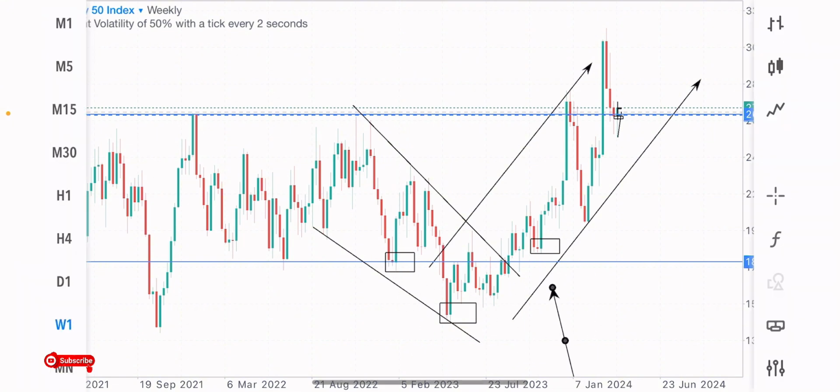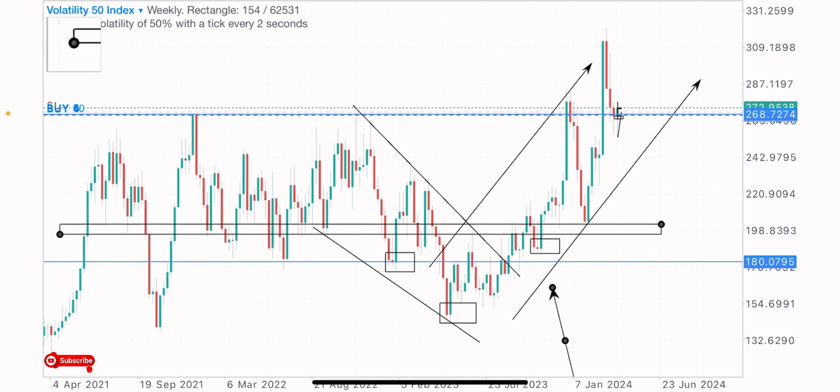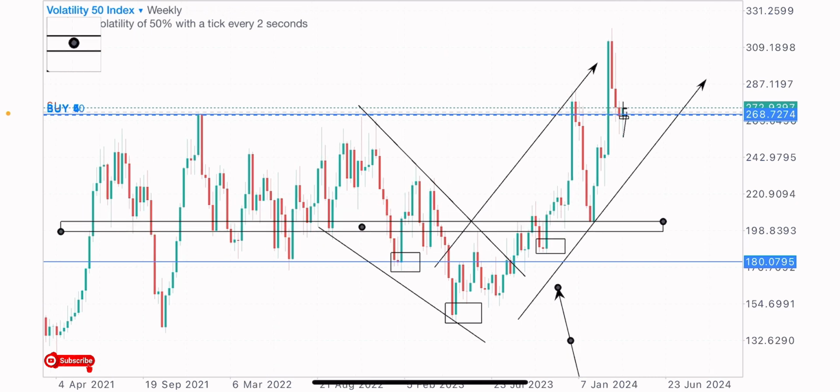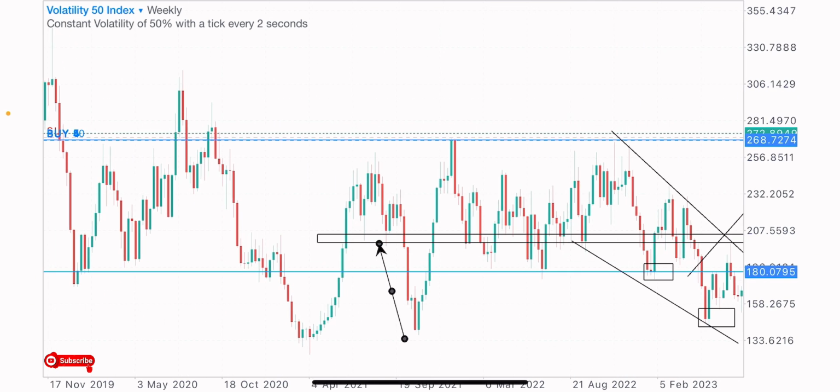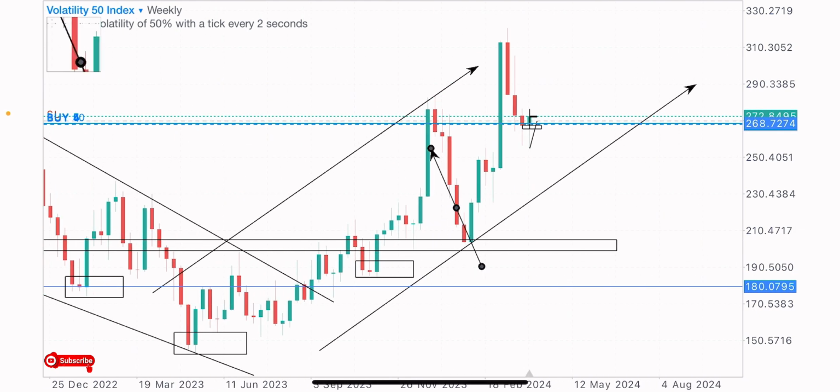So we got this inverted head and shoulders pattern formation with the neckline, I would say, here, at this point. Extending this level, we can see that we got previous market reactions on this zone. First reaction was price buying from this level as a support, then resistance here. So on price breaking above this neckline, the market came to retest this strong level of resistance with this bullish engulfing candle.